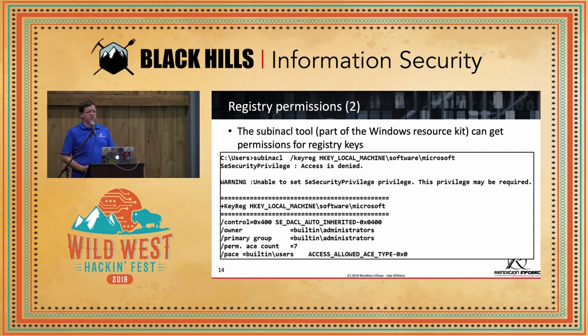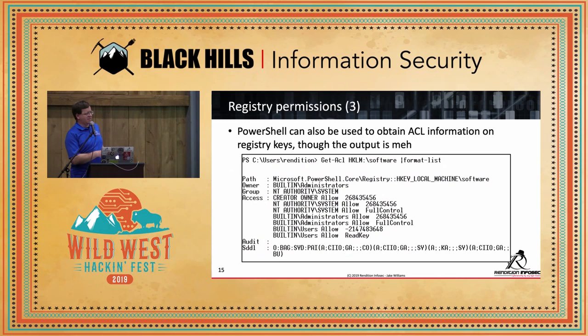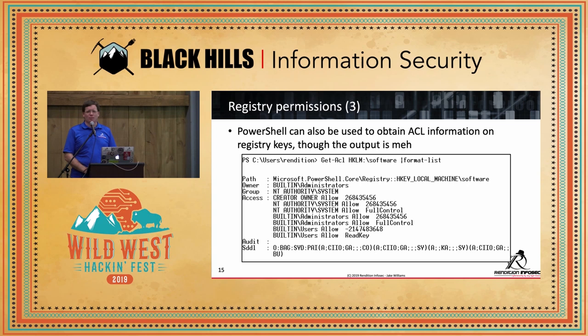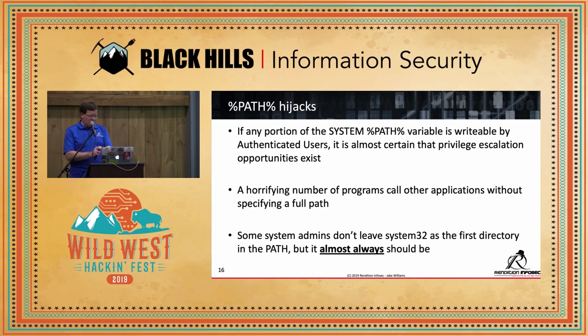PowerShell used to be awesome a few years ago — you didn't want to get caught, you went to PowerShell. Today, if you want to get caught, go to PowerShell. You have to be blind, dead, and dumb in an enterprise network today to not be logging PowerShell with script block logging in PowerShell version 5 and above. When you start grabbing ACLs around registry keys and this gets logged, nobody in the history of ever does this legitimately. Any incident responder going through PowerShell logs is going to flag this immediately.